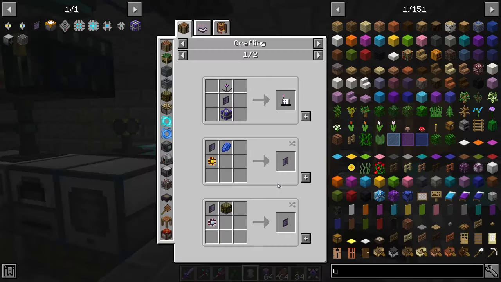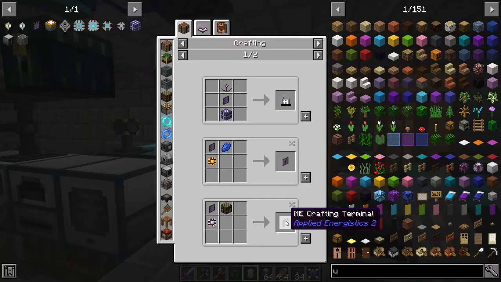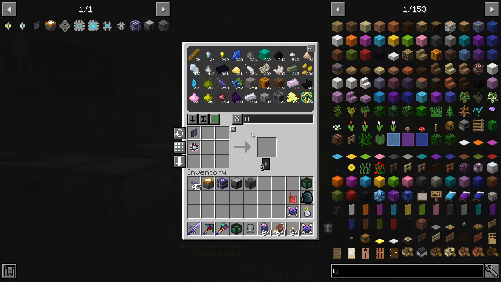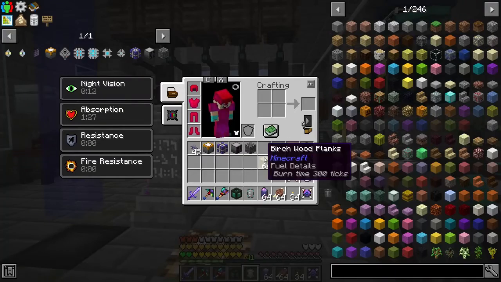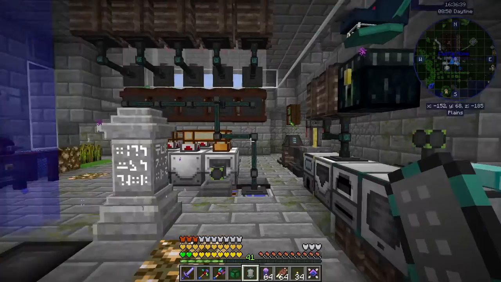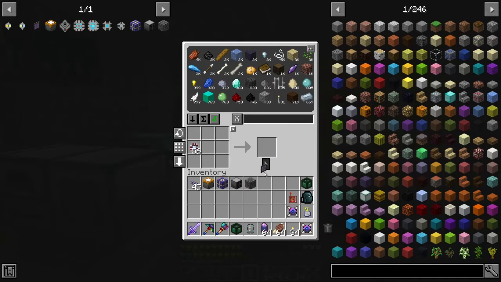Now, what are the uses for this? That's the wireless terminal. We can do fluid. We can do the crafting terminal, which is one of the things that I'm going to want, right? So we should go this route, but we're going to need a crafting terminal, or a crafting table. There we go, crafting terminal.